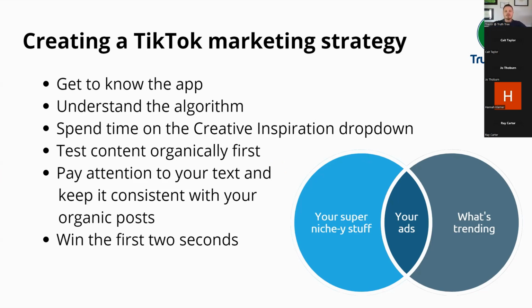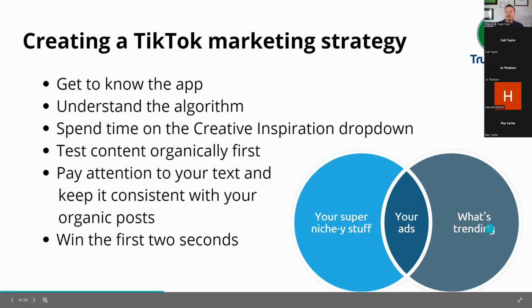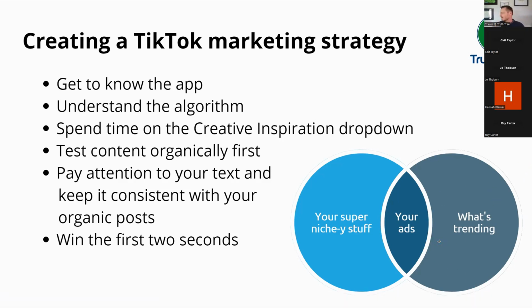Your all-encompassing school video talks about the whole school, but there's a part of your school, I call it the albino Sasquatch. There's 2 to 5% of what you do that you do the best or no other school does. And a lot of schools are like, no, we do so much. Think about it. 2 to 5%. What is your super niche that you do that no other school does, or you do better than every other school? And then how that might intersect with what's trending on there. I mean, crazy stuff. Critiquing people doing cooking things.